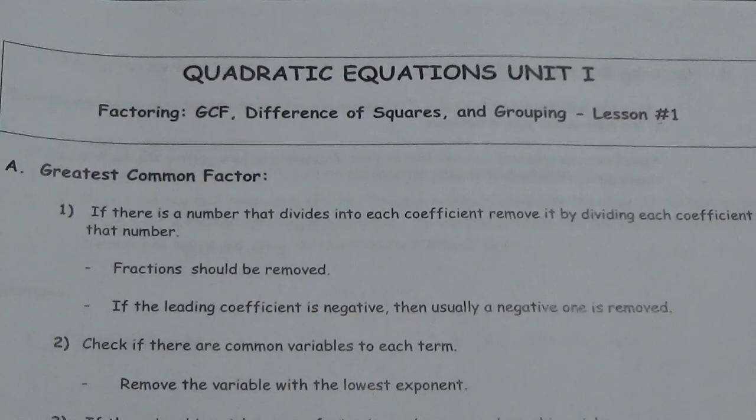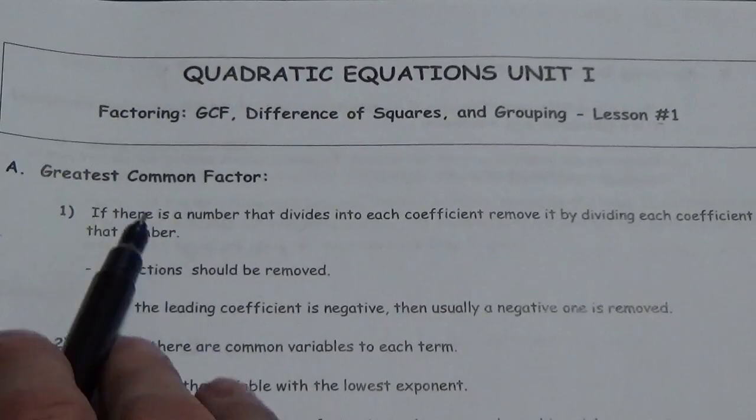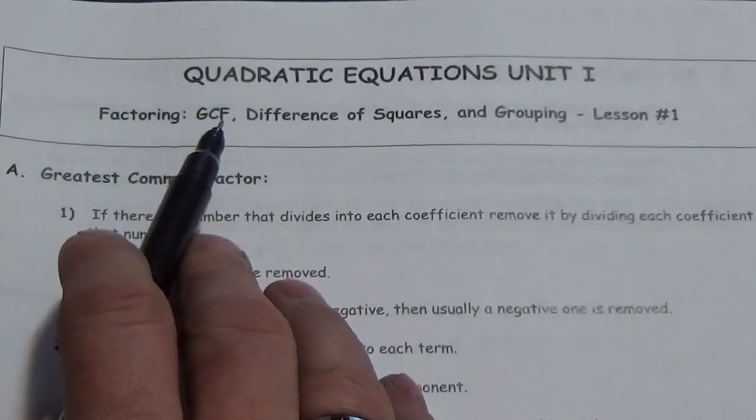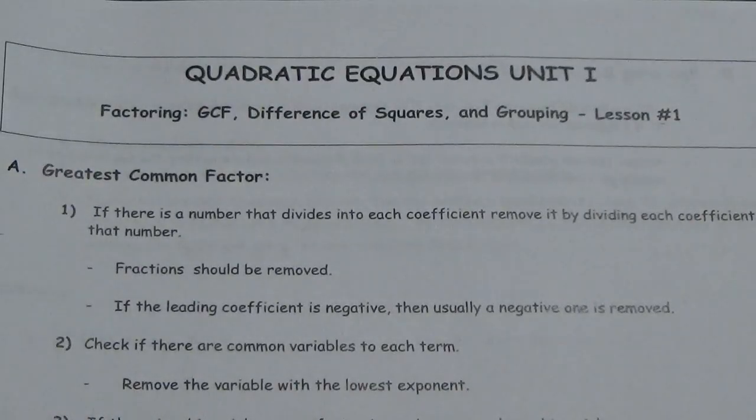All right, hi everybody. So in this lesson we're going to take a look at factoring, and we're going to look at different types of factoring. You can see we're going to take a look at greatest common factoring, difference of squares, factoring, and grouping. And we're going to start with greatest common factoring.